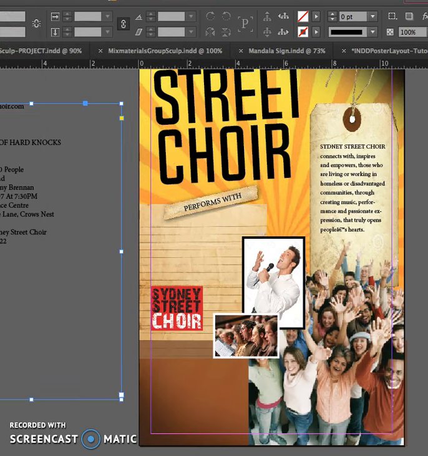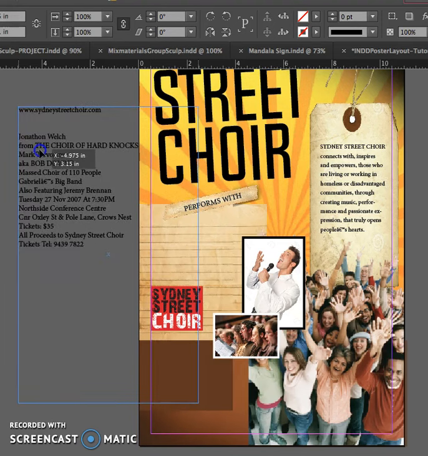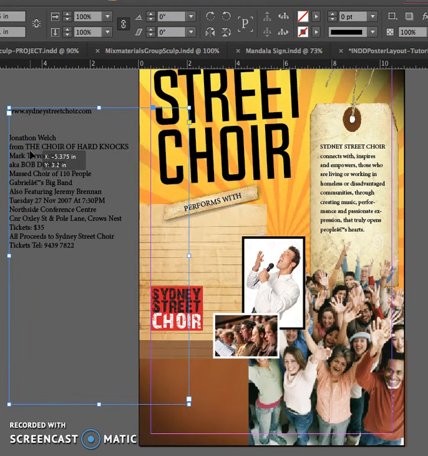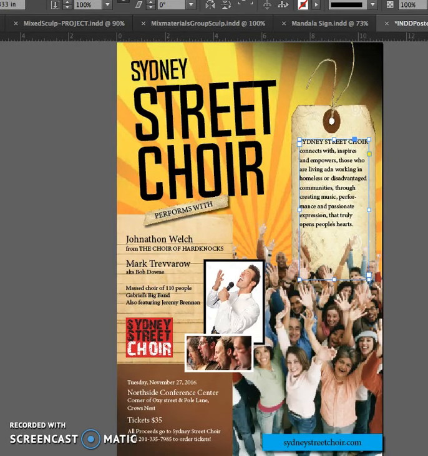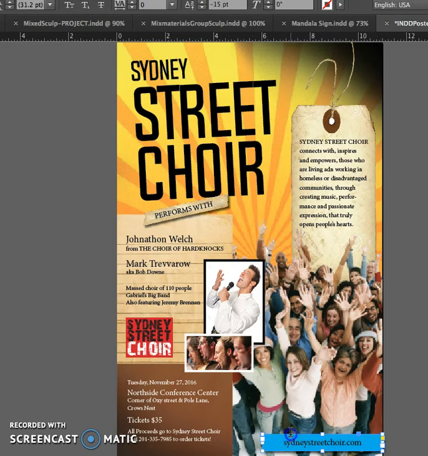Okay, let's look at our other text that we have. We have Sydney Street Choir. We do need to create this box. Let's do the box first, this blue box with the web address. It's a blue rectangle filled with a cyan color. And then let's see what point size the Sydney Street Choir text is.